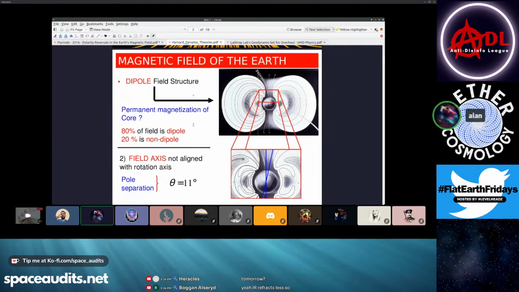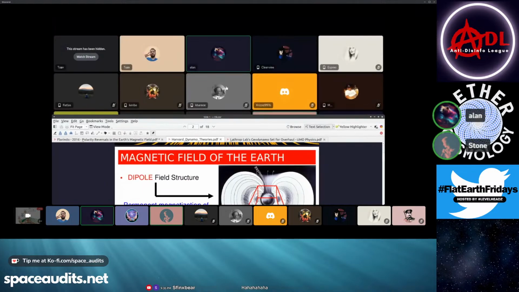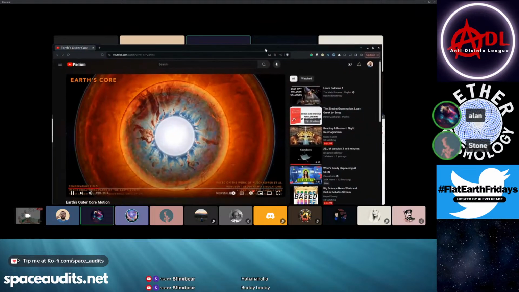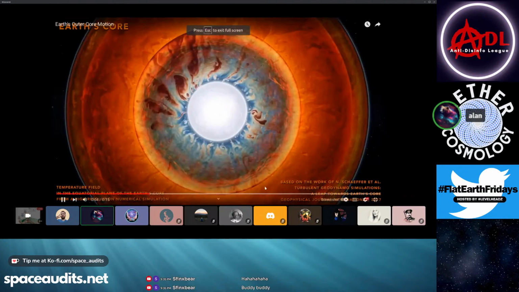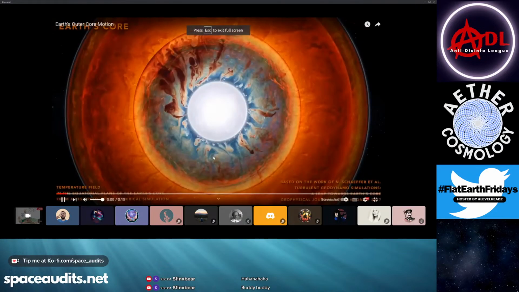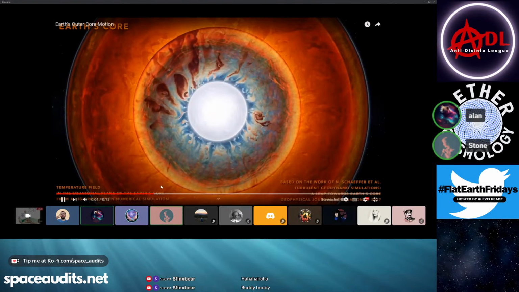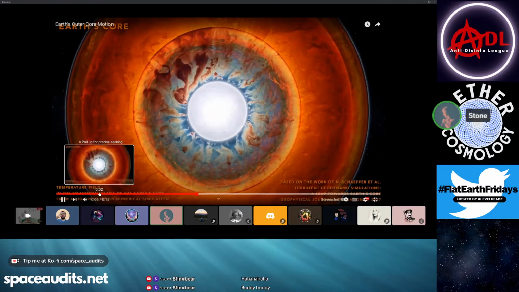Resistance. Laminar resistance, right? So you've got your Earth rotating around the inner core, around its axis, and you're saying that, due to laminar flow, the inner core should automatically align with that. The field generated by that rotating inner core should match the axial alignment. Yes, the alignment would be magically the same.